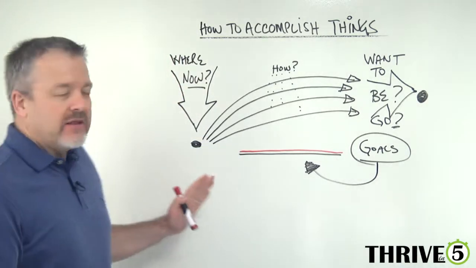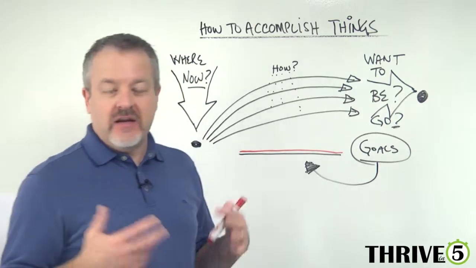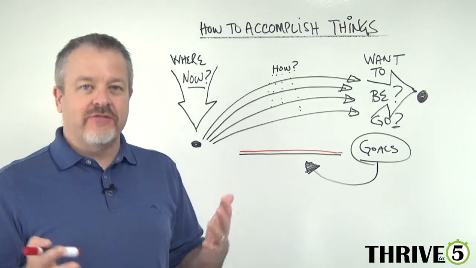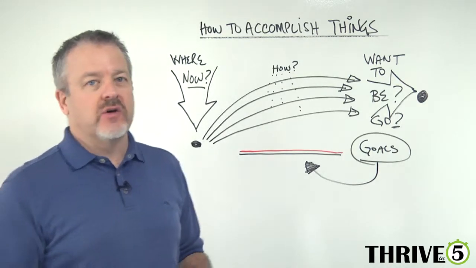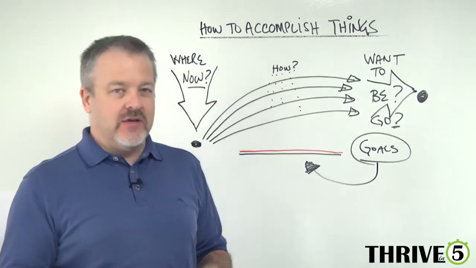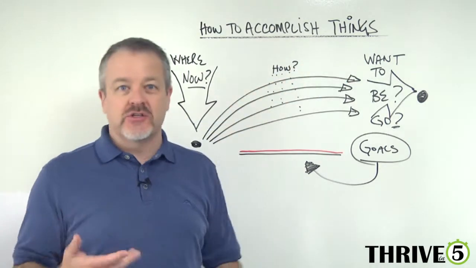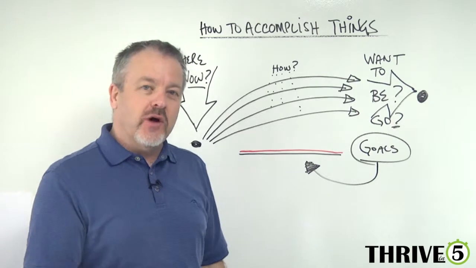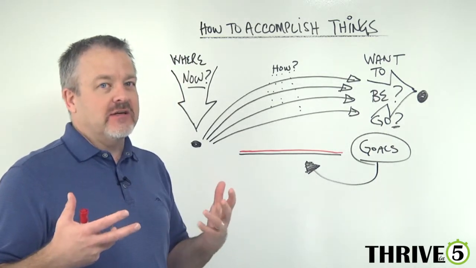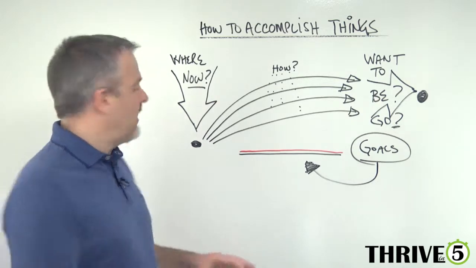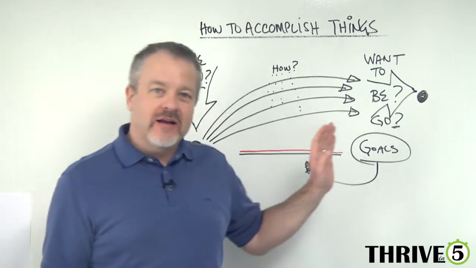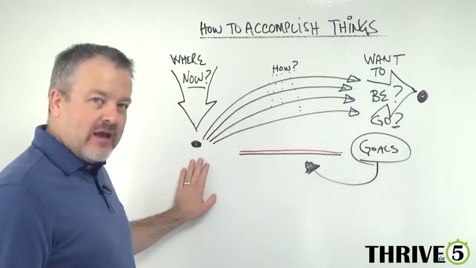The best way to do that, I find in a very simple way, is to start with where are you now and clearly define where you are now. For example, if this is about losing weight, say you want to accomplish something which is losing weight, the first thing you want to do is acknowledge where you are. That's often a great place to start. Where am I right now? If I'm now at 200 pounds and I need to get to 180, well, I got to know where I am.